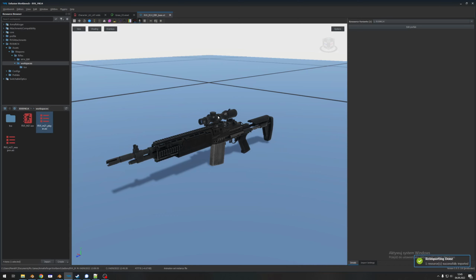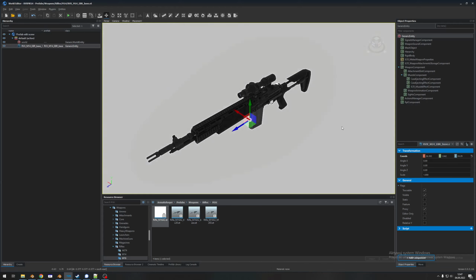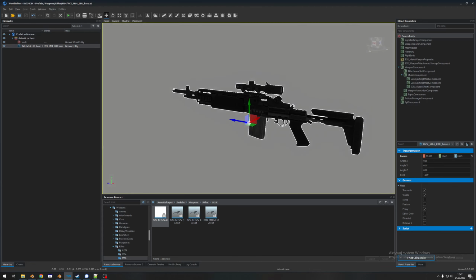Reimport. And what we will do now is assign those animations to the correct places in the prefab of our weapon. So to do that, we edit the prefab of our weapon. It will open the prefab editor, or should I say world editor.